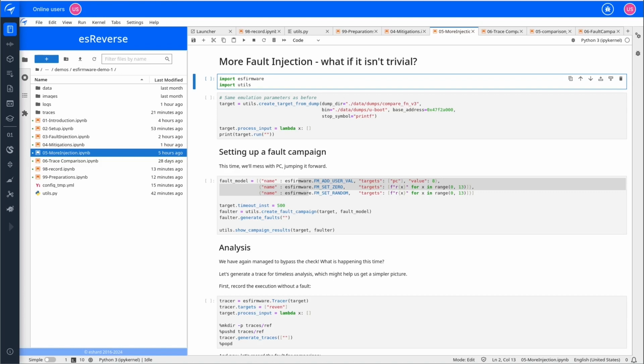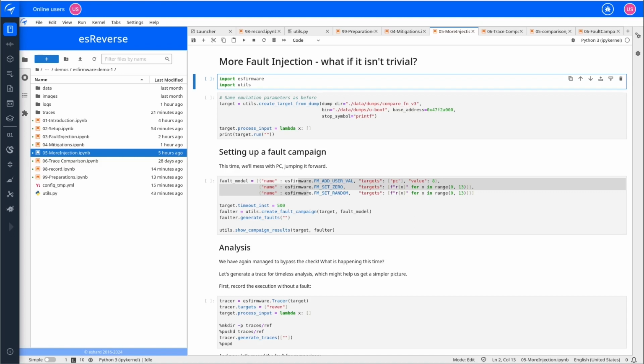Also, it might not be trivial for you to find the function that you need to target. We saw that it was compare signature, but it might not be easy to see what your firmware is doing when it's booting, for instance, and you don't know exactly because maybe you're not super familiar with that part of the code. Or maybe a fault that you injected had a weird behavior. You're not sure how the injected error leads to the actual behavior that you're seeing. The connection between the two isn't super easy.